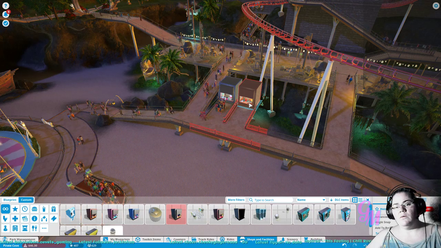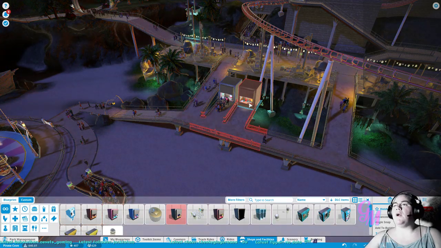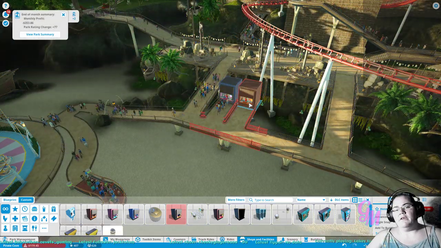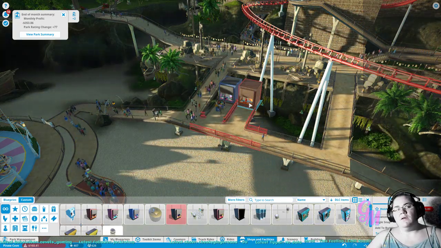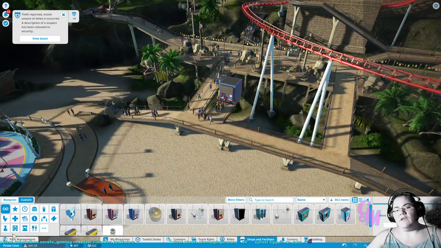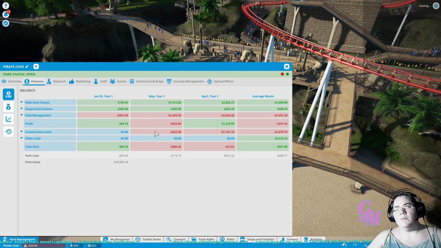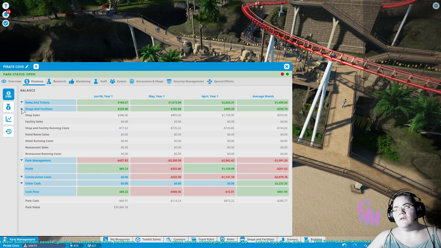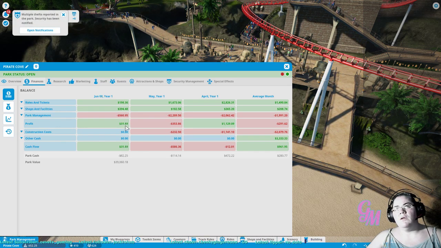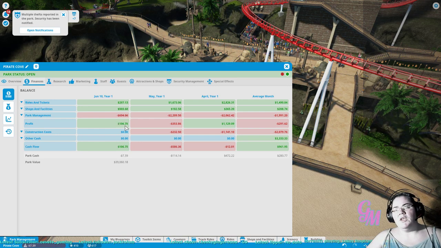Oh my god, maybe if we can get into the profits. That loan is kicking our butts. Yeah, see, we can't even reach into the green right now. Shops and facilities. My ticket sales. Okay, so we're making a slight profit.